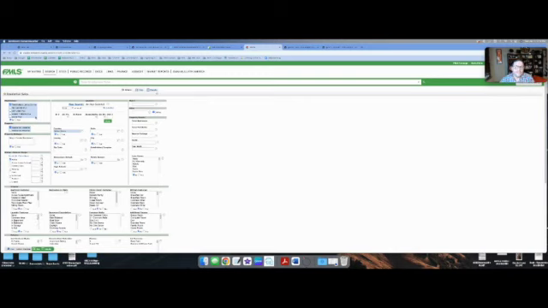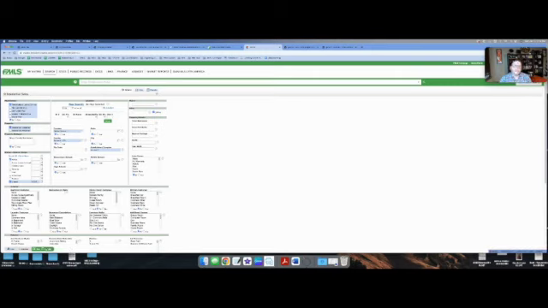Now, the thing that we want to do in FMLS is a couple of things. The first thing I want to do is click on closed. It's going to automatically do 180 days, so that's great, right? We want to go 6 months back to find that information. Now, the next thing I want to do is come here to county and click on Jackson. The next thing I want to do is go to subdivision and type reserve. Now, if I hit an asterisk here with reserve, anything that has the word reserve in it is going to pull up in this search.